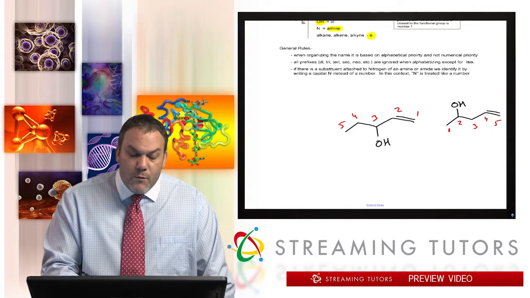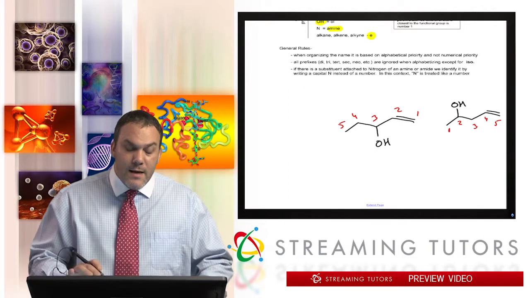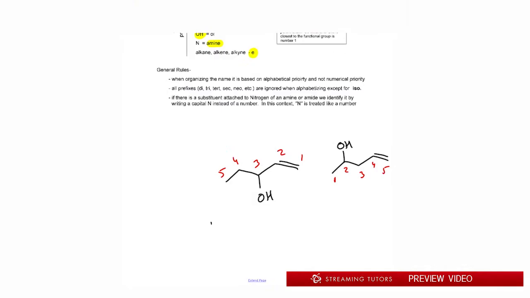So the first thing is we have two things to reference, the OH position, and we also have the double bond position, right? So we could write, we have a 1 pent, right? So here's our prefix. Here's our infix, ene. Now, we're not going to add an E at the end because it's an alcohol, so that means it changes to ol, right? So -3-ol. See that? So now I have a very clear organization. I have a double bond on position 1, and I have an OH on position 3.